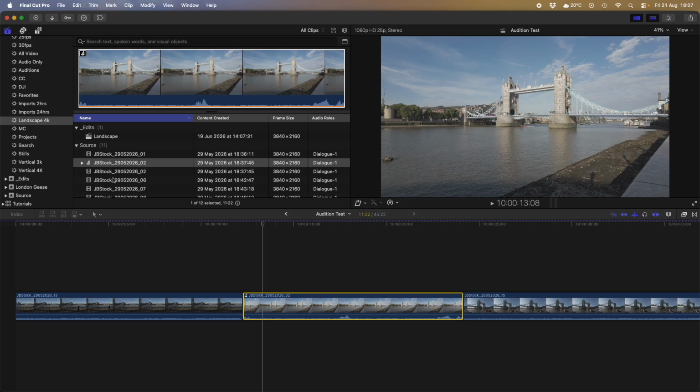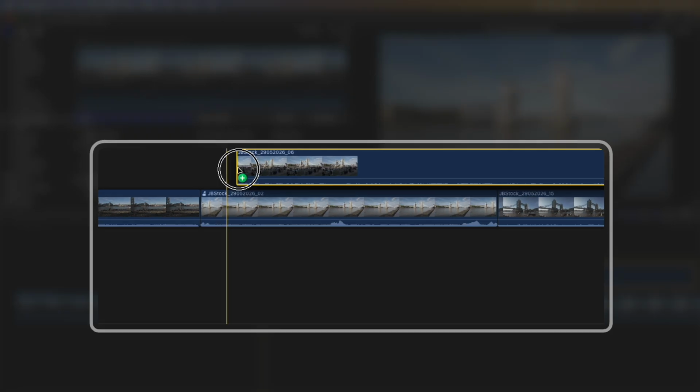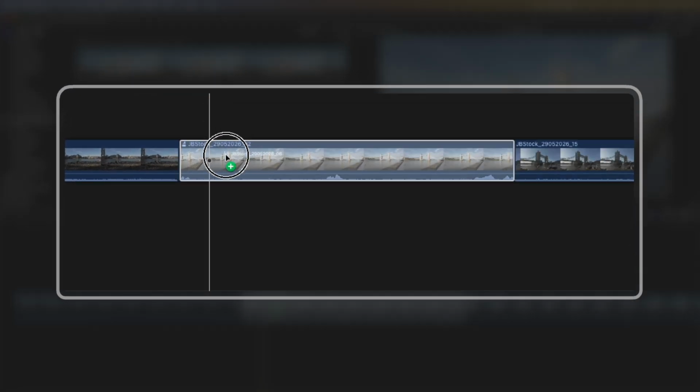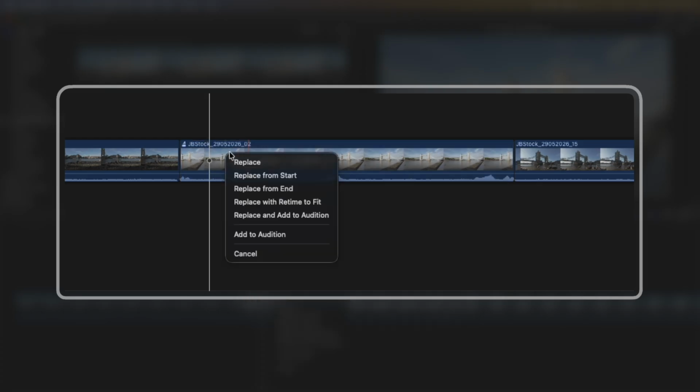Well, we can add shots to the audition. If I click on this one that says 06 and drag it and hold it over the top, once I get this ghost effect on the shot, I can release the mouse, and then I get these options here. I can replace and add to audition, or I can add to audition. If I choose replace and add to audition, that shot will go into the audition and become the live shot in the project. Or I can just add it to the audition, and the shot will stay as 02, and the 06 shot will just be available to see.